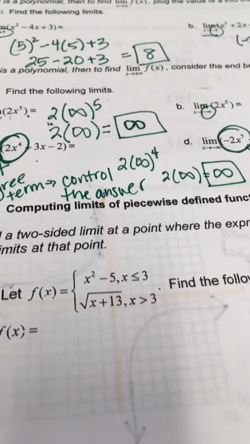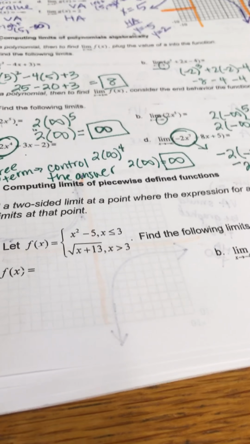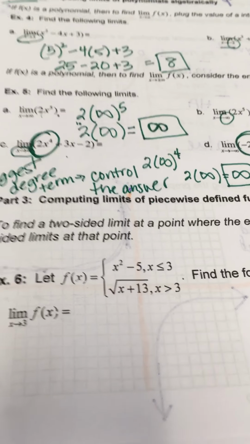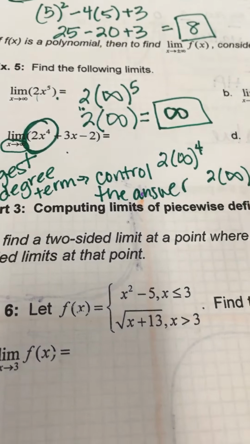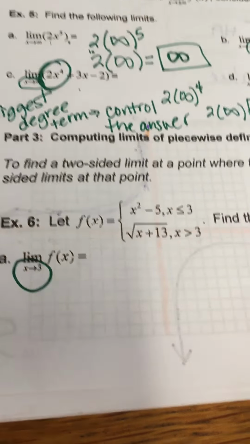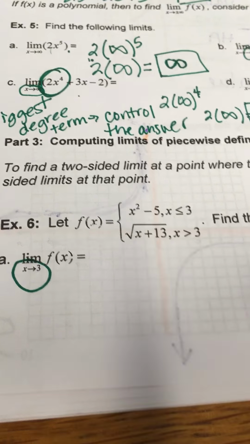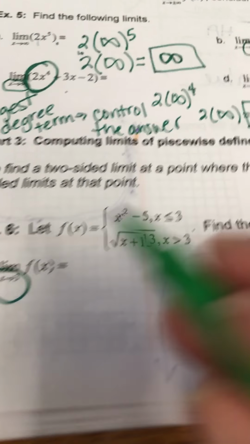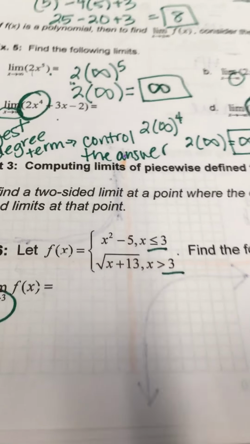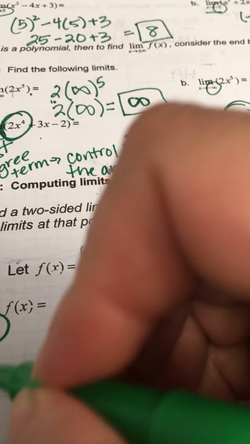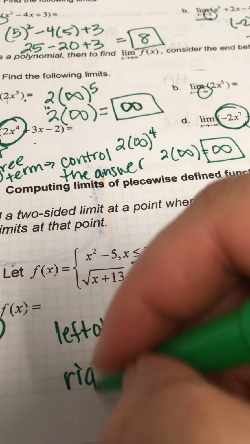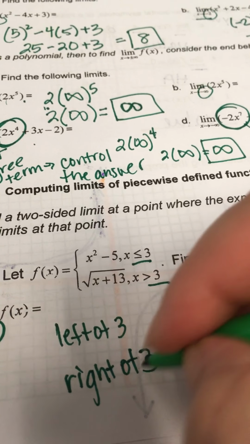Sorry. Alright, last thing here on page 6. Now, I have a piecewise function here. If you are given the problem asking about the limit at 3, so if the number you're asking about the limit matches both of these numbers, you need to plug it in for both of them, because I need to figure out what's happening on the left side of 3 and what's going on the right side of 3, to see, do they match?